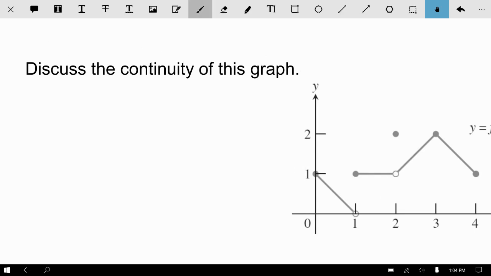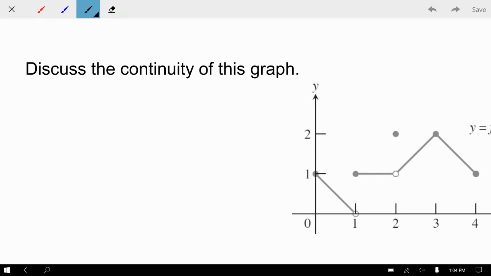Okay, so in terms of intervals where this function is continuous, clearly between 0 and 1, my function is continuous. Between 1 and 2, it's continuous. And between 2 and 4, it's continuous. This is a little bit trickier at these endpoints. For example, at 0, notice that we have a function value defined at 0. So ask yourself, would the limit exist at 0? Remember the definition of a limit. Does the left-hand limit equal the right-hand limit at 0? And the answer would be no, the limit doesn't exist at 0 because there is no left-hand limit at 0.